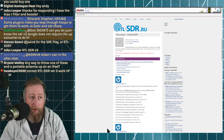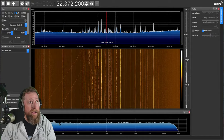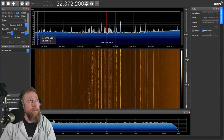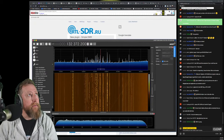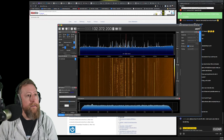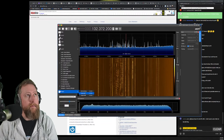So let's go back to SDR Sharp. I've already had that plugin set. I have had not great luck with it. It's an older plugin. Some of this stuff is kind of old, but if you hamburger menu again, and in fact, I'll pull it back out here so you guys can see. Hamburger menu, and if you scroll down to plugins, DMR or simple DMRs right there.